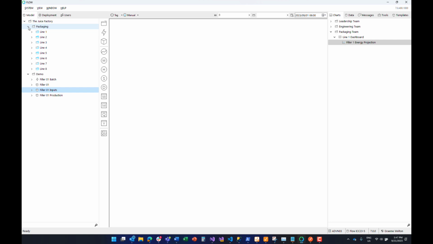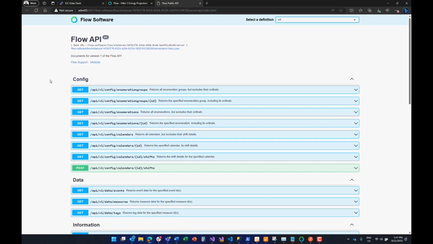All of this information is available either to our Ignition system, or to other systems through various mechanisms. One of those mechanisms is our public API. So if I come into our public API, I just want to quickly show you that.